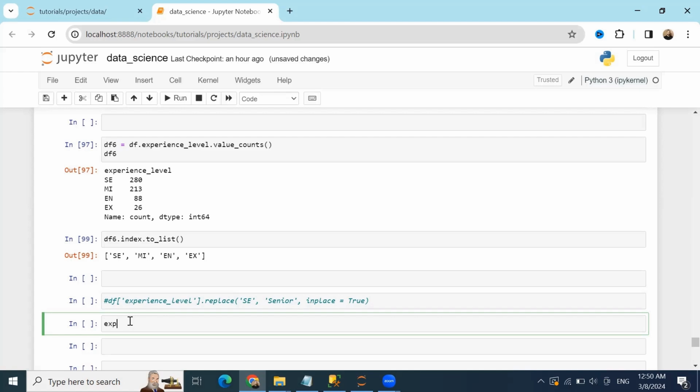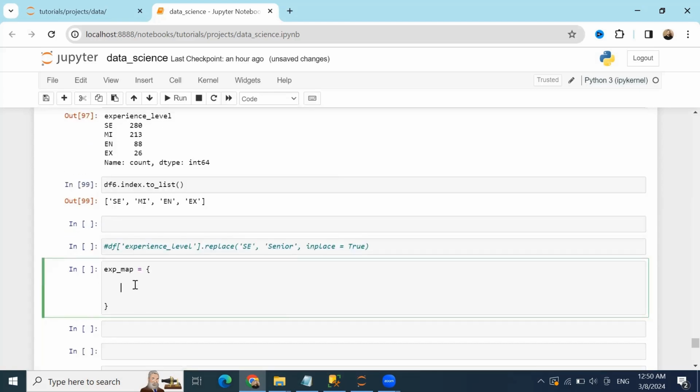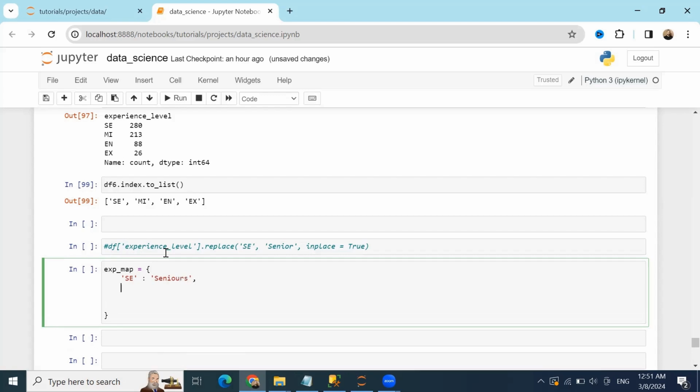I will just type in experience map equals to, create the curly bracket like a set, the first one for en, or sa, let's say sa. For the senior ones will be senior.